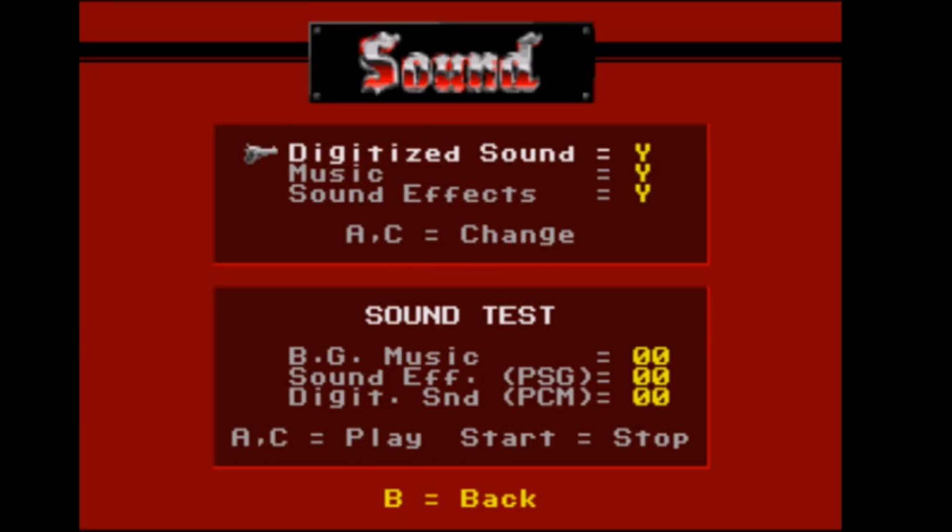Let's take a look at the options here. Everything is here. We have a sound test, which is quite nice. Back in the NES, SNES, Sega Genesis days, sound tests were pretty common. You don't see them too often nowadays, though, but all the sound is here, all the music is here. Slightly changed, as expected. It's not going to sound just like the PC version, but it's pretty comparable.